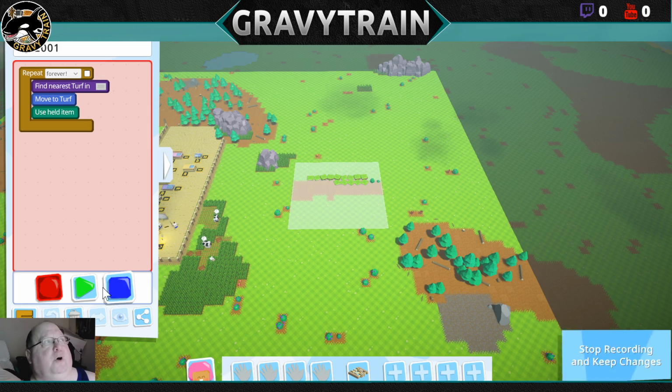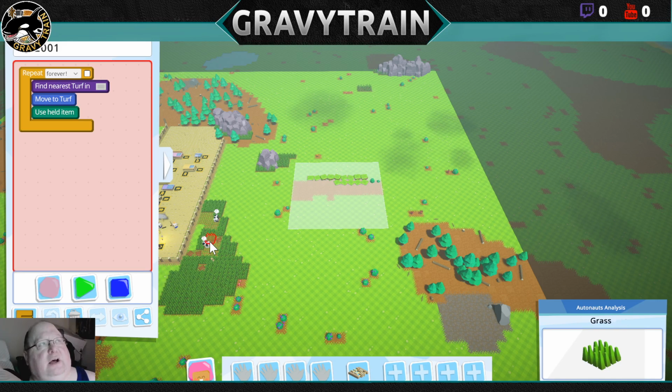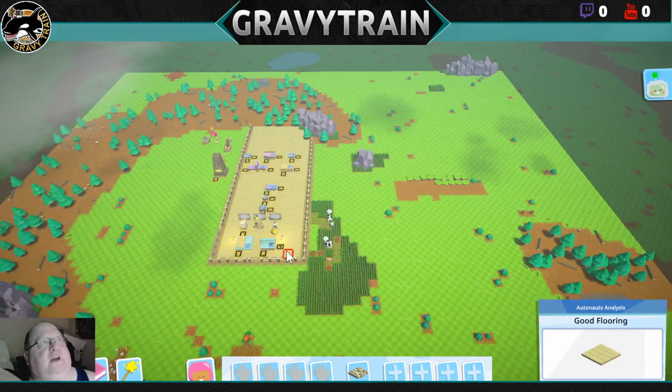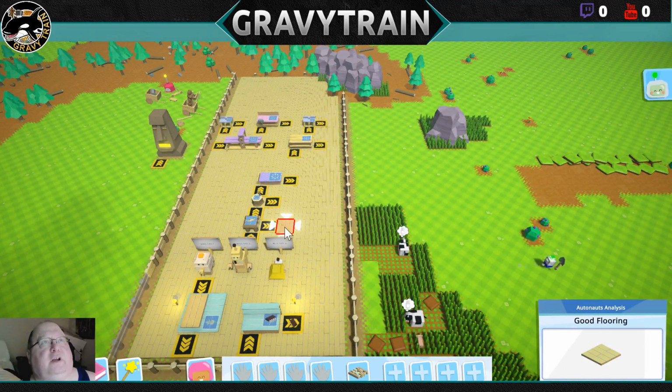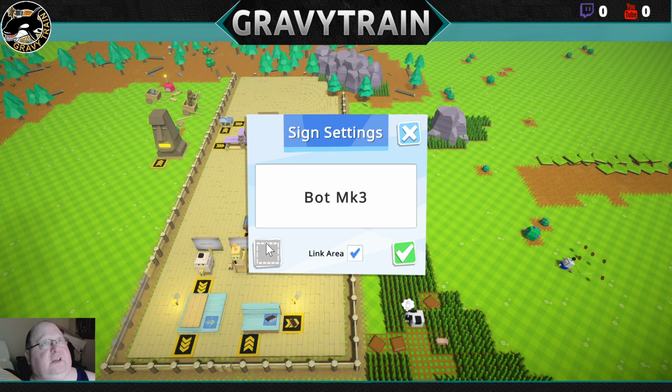Or it can be much smaller for the other bots, and that's their search area. So when you look at search area inherent to a bot, that's what you're talking about. You can also map to a sign. So if I come over here, pick this sign up and hit the Z key, I can edit the sign.